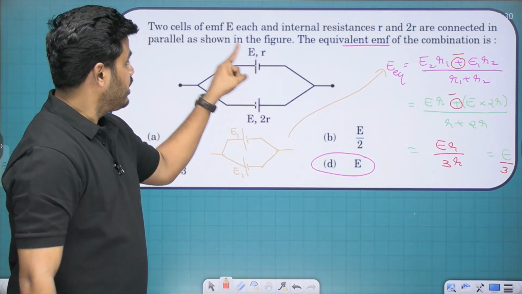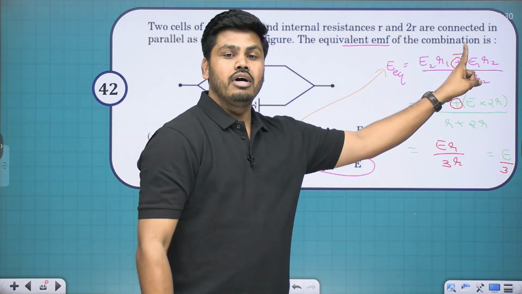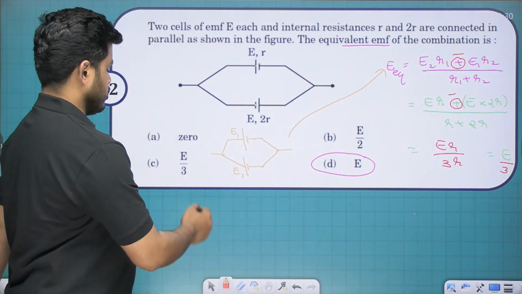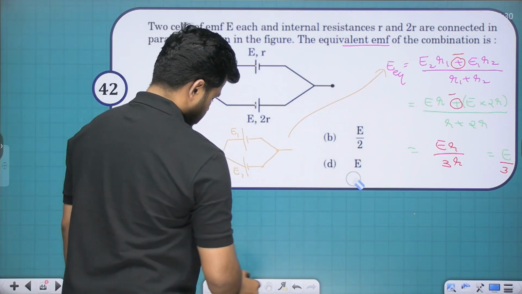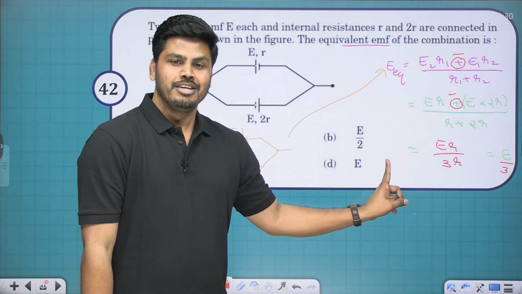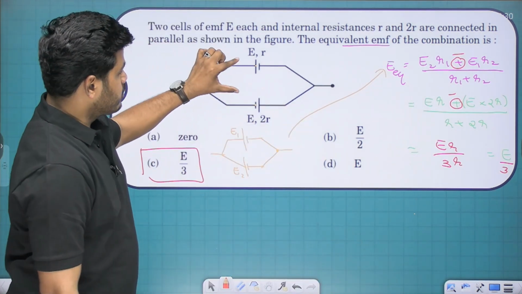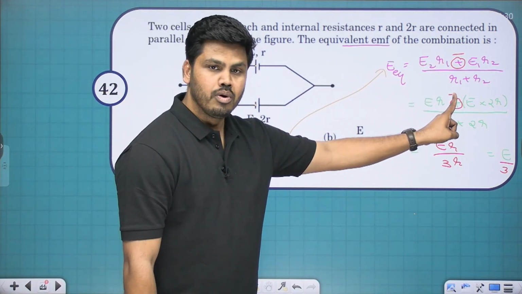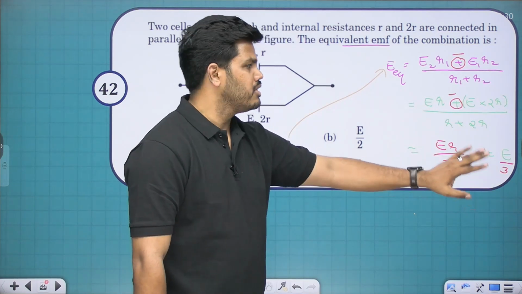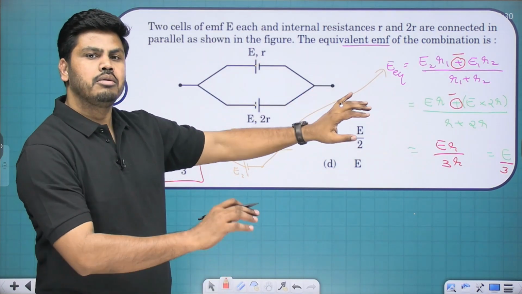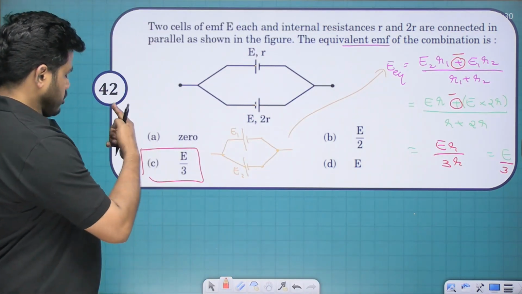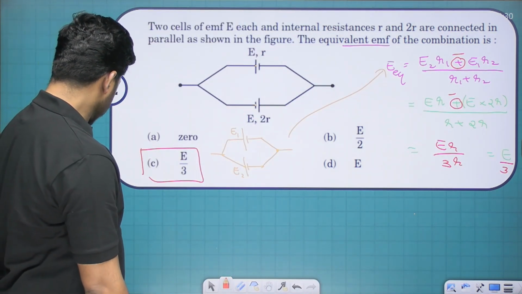If you're given a diagram, see, nothing mentioned, no mention about reversed cells in the question. That you have to identify from the given diagram. So instead of D, what should be your answer? It should be C. See, both matching options they have given to confuse us. Yes. Okay. So this was a reversed cell. That is why plus changes to minus. Okay. So here we expect a minus sign in the calculation. That is neglected because if you take this as E2, this as E1, that problem will be solved. So we take the magnitude only. Okay. Fine. So question number 42, option C.